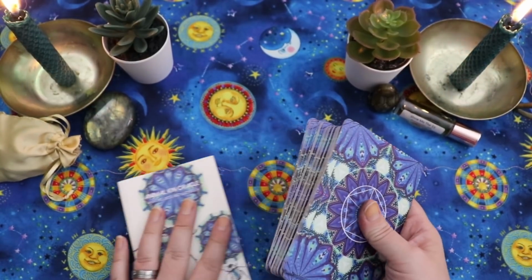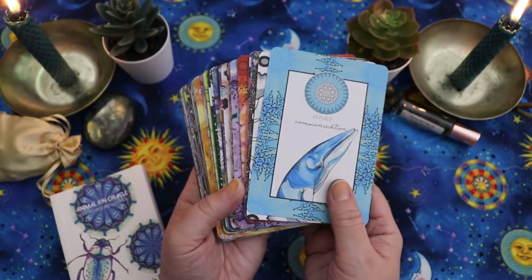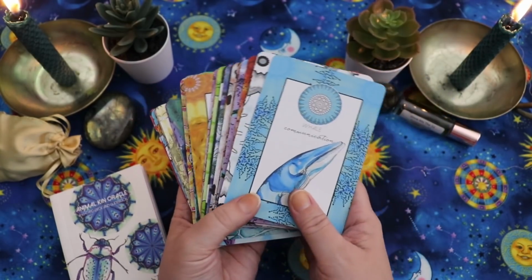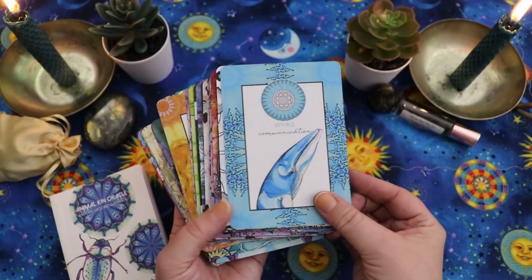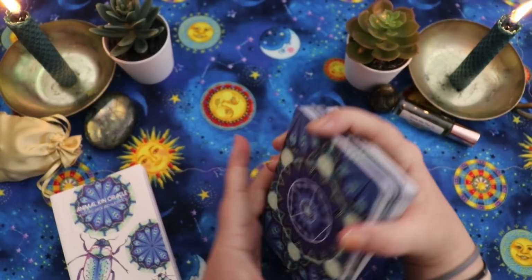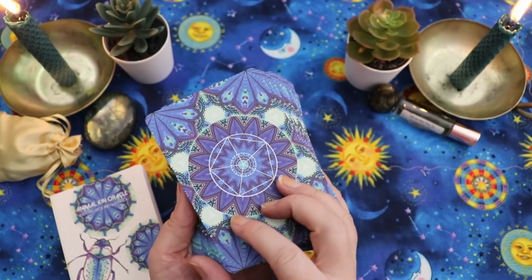There are 65 cards in here, and they are all absolutely stunning. One of the things I love about it is all the different super vibrant, unique borders. So while there is a border on every card, and it's quite a chunky border, it's part of the art. Like each one is different. There's no homogeneous look to the cards. I also really love the backs, and I do like the new backings as well. I've seen them, but I love these blue backs so much.